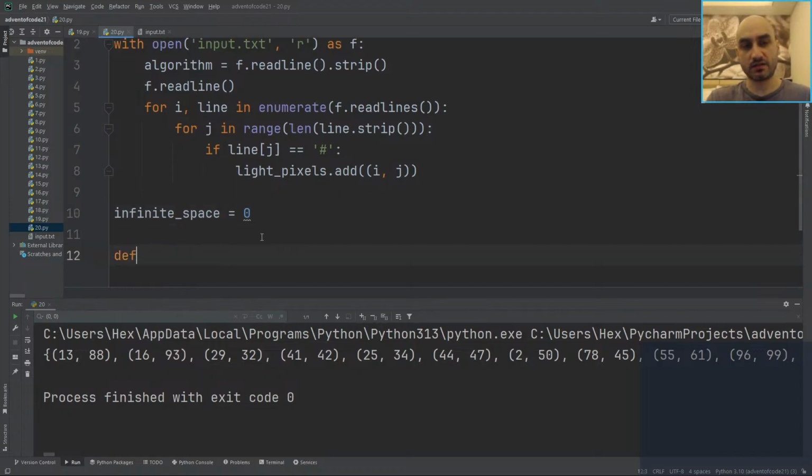So let's say we define get pixel for a given ij.